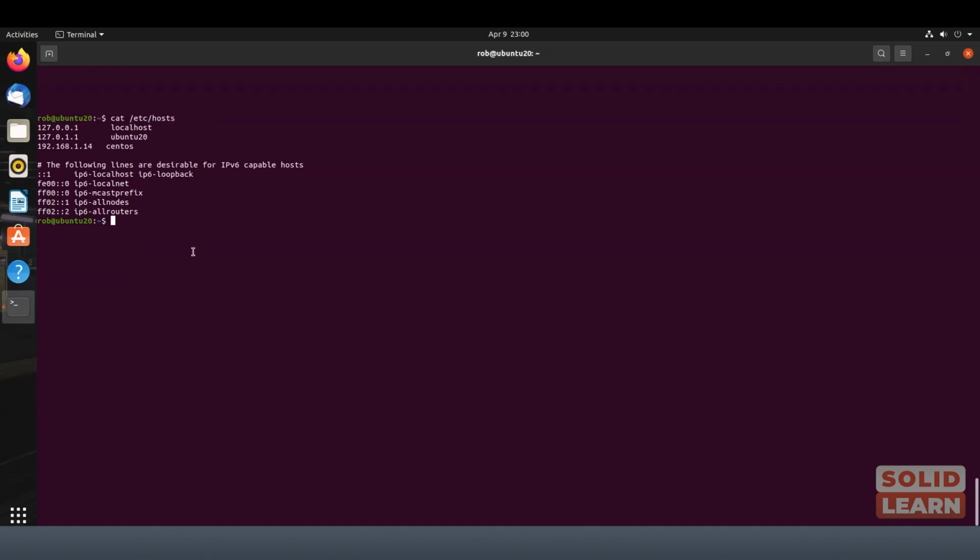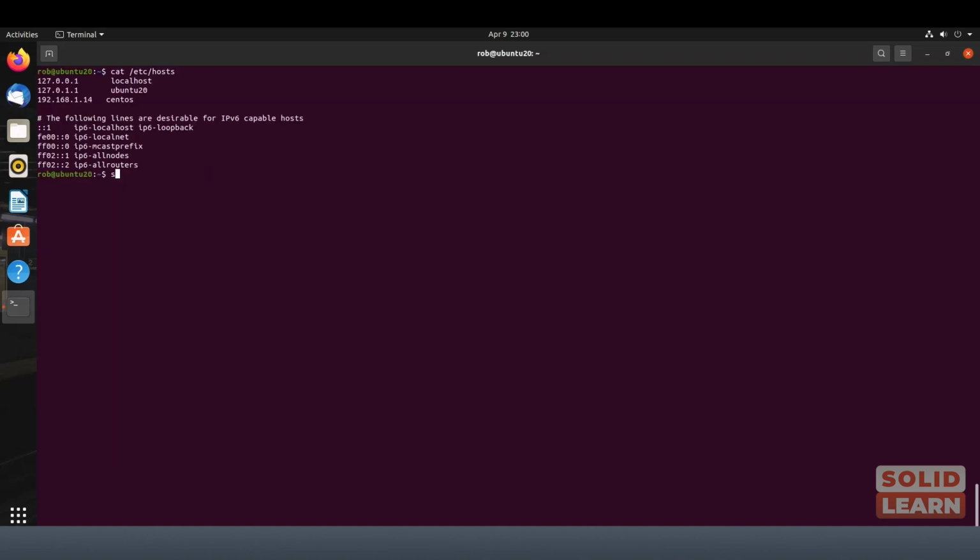Now, if you wanted to change the host name on this system, you can do so in a couple of ways. The first way you can do that is by elevating your privileges and then running the command hostname and passing in a new hostname for the system. So for our sake, let's change this from ubuntu20 to just ubuntu and hit enter. And now if we exec a new bash shell, if we instantiate a new shell just by running bash, we'll see that the hostname has changed from ubuntu20 to just ubuntu.